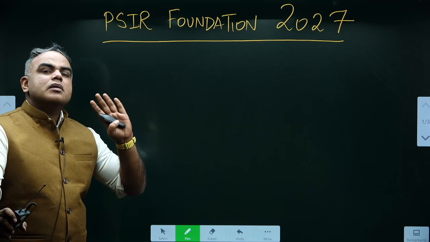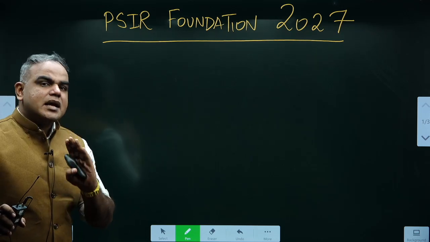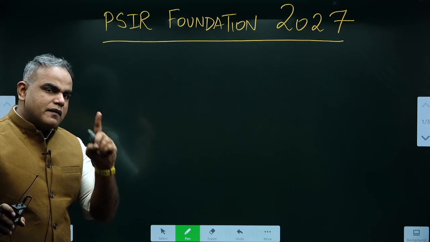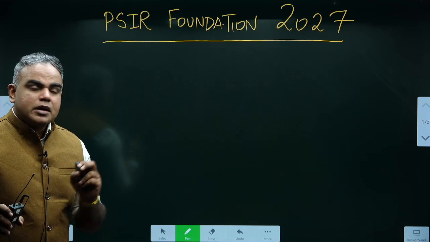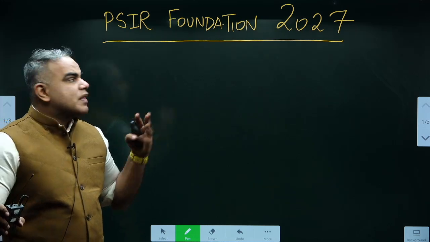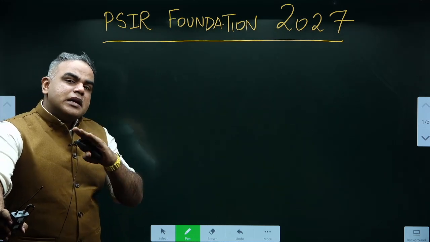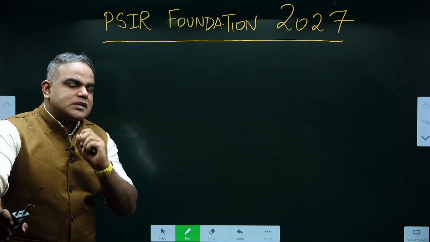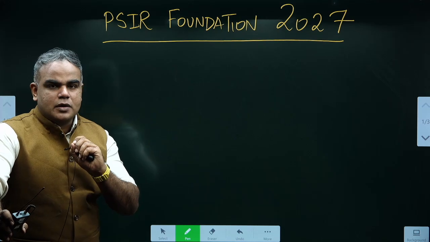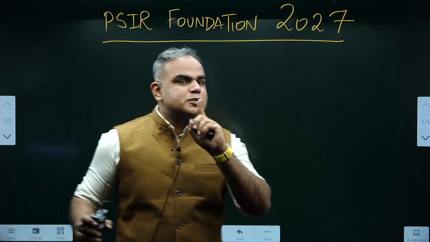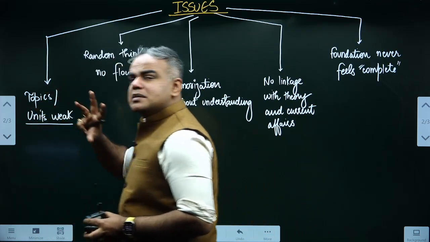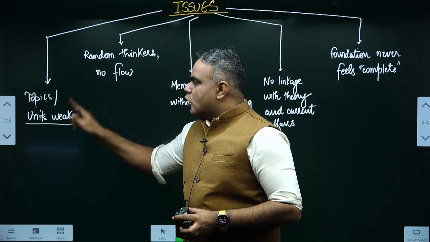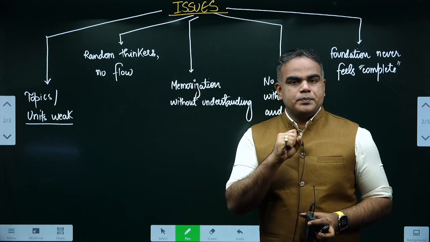Now, if you want to score maximum marks, the idea should be you should cover 1A, 1B, 2A, 2B properly as per the syllabus. Many times what happens is that you may end up giving more weightage to any one section and less weightage to another. So the first issue generally aspirants face is the issue of mismanagement.